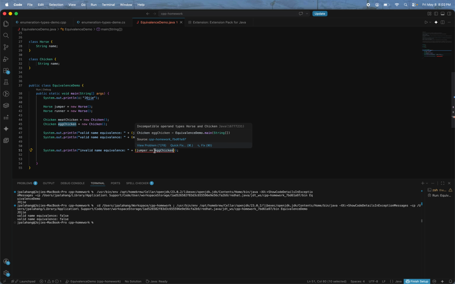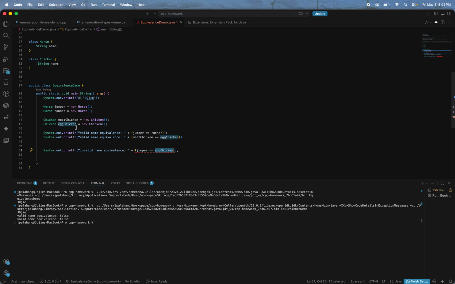As you can see right now, this is an incompatible type because egg chicken is an instance of Chicken and jumper is an instance of Horse. That's one example of name equivalence.